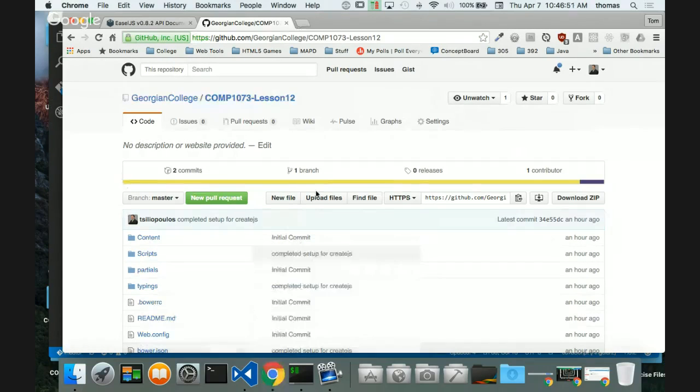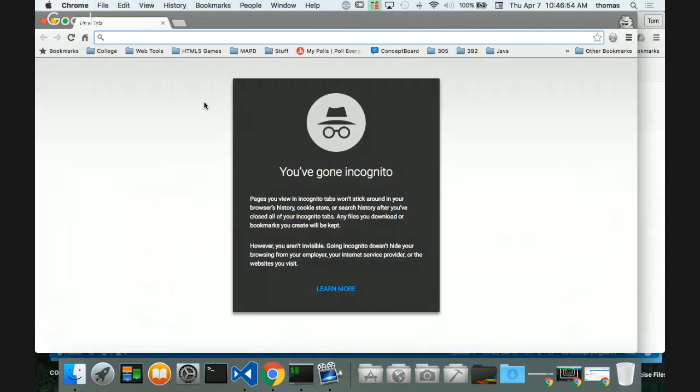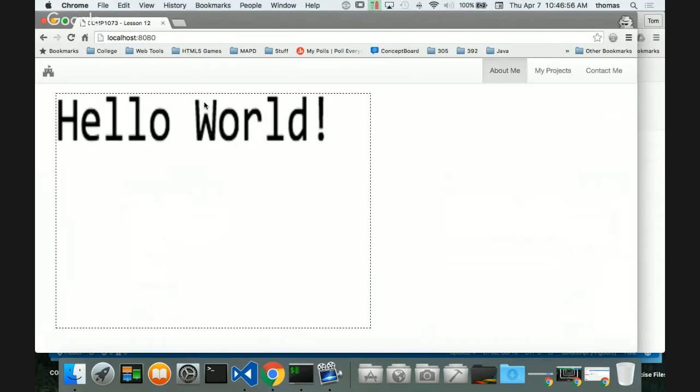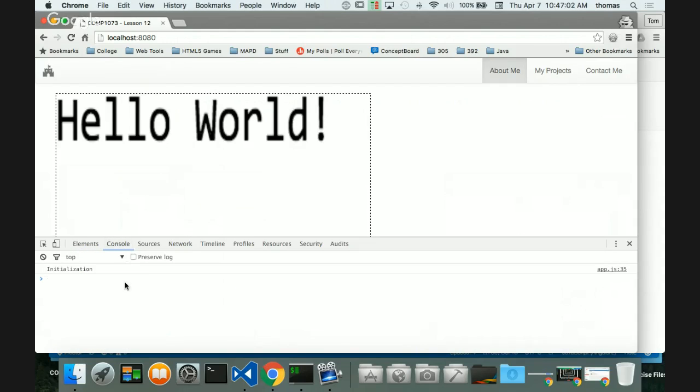We'll open a new incognito window and go to localhost 8080. Good, we're still getting the same result. Inside my console, if I try to access stage and press enter, still nothing. Even though I've defined it and returned it, nothing. Why? Because I'm still inside this element.